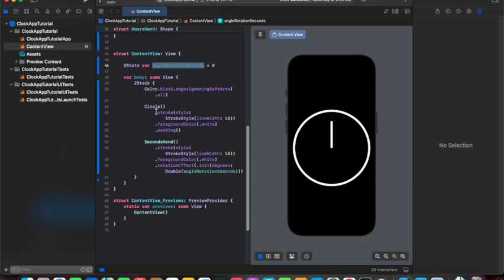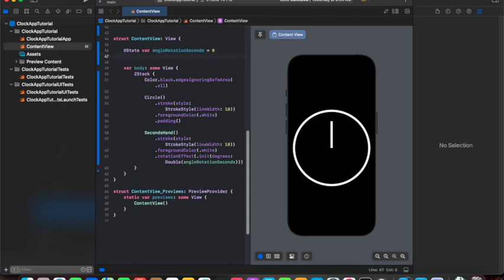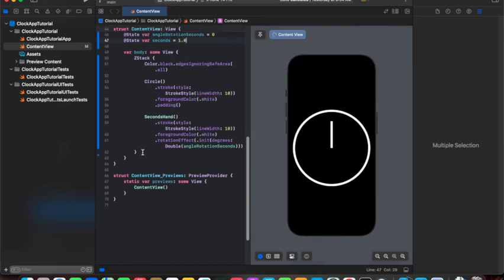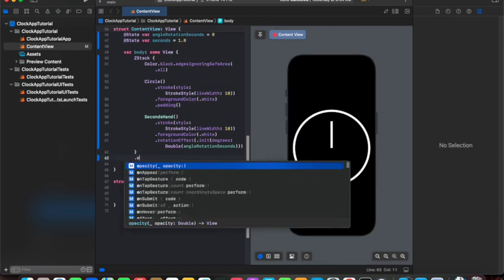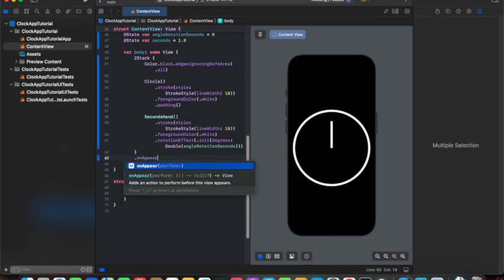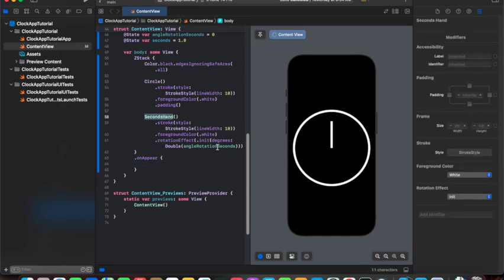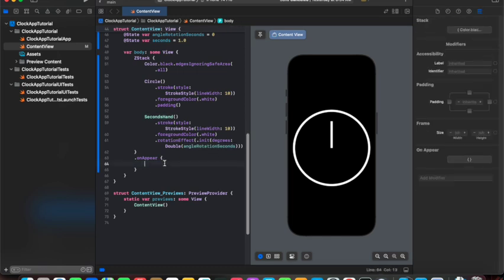Now we need to update the value. To update the value, we know that we can rotate the second hand after every 1 second. So we are going to specify the time seconds equal to 1.0, and we can introduce an onReceive function where we can update this angle rotation effect.